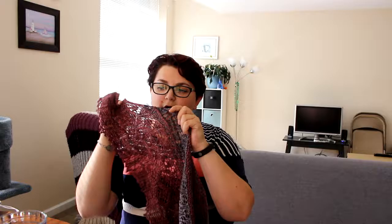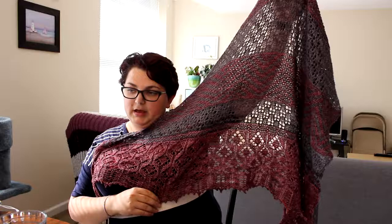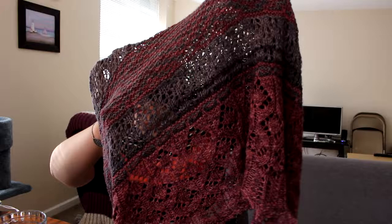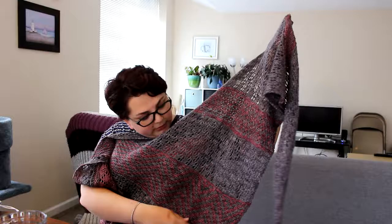I had some Malabrigo sock that was a similar color. You can sort of tell that right before the lace section, there are two or three stripes that are a little bit darker, but in the whole of the shawl it works out. I knew going in there wasn't going to be enough, and I talked about this last time — I contemplated doing a third color. You could have substituted the gray for a third color, but I couldn't find one in my stash that looked good, didn't want to buy another one. You can see it down here, but when you're wearing it, it doesn't make any difference.